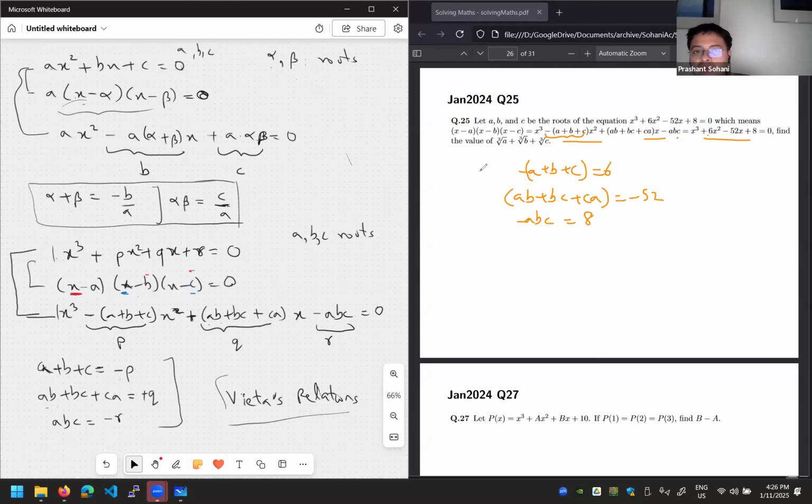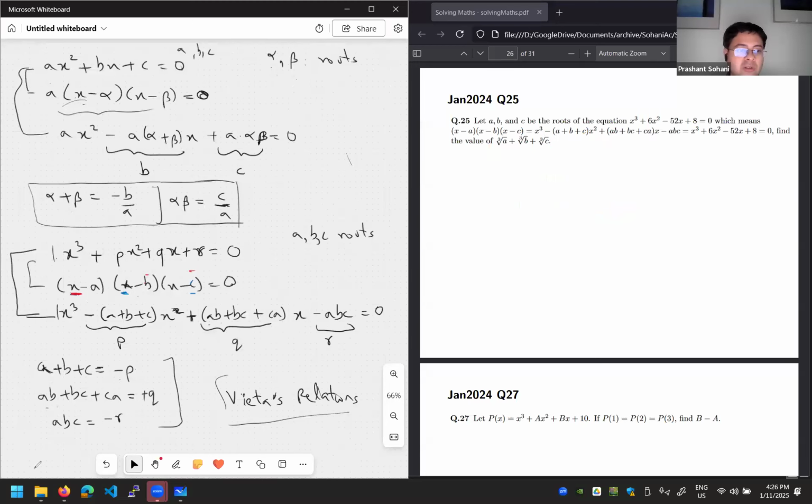But the thing is, what they are asked to find is something very strange: cube root of a, cube root of b, and cube root of c. Actually, this is a very special question that they have deliberately designed in a particular way, where some special tricks can be applied. In general, this could be a very hard question. Going from A, B, C to cube root of a, cube root of b, cube root of c is not simple. But luckily, this question has one trick involved.